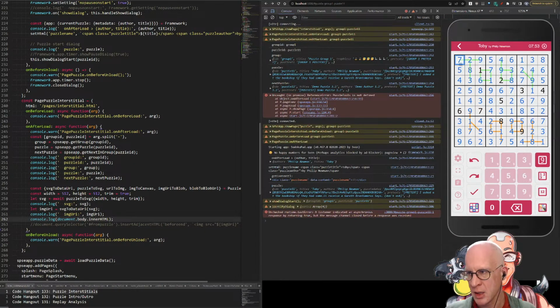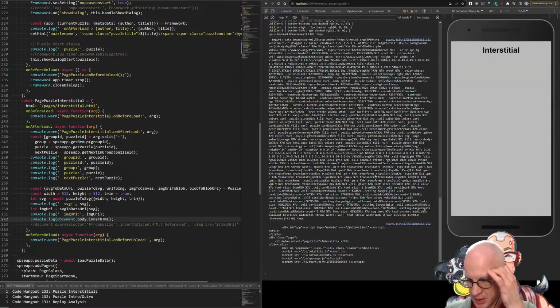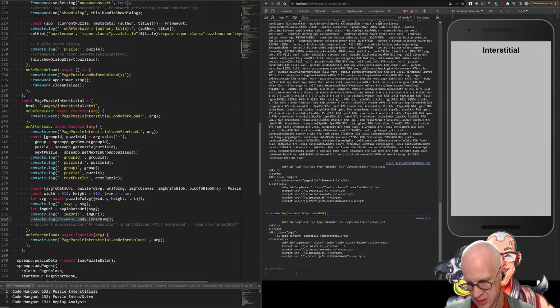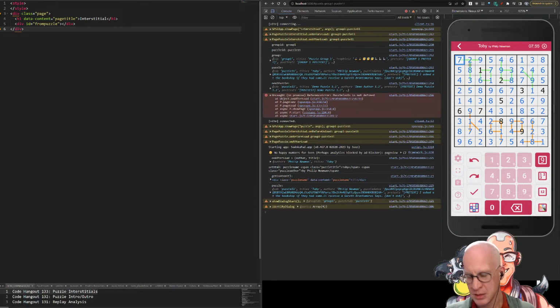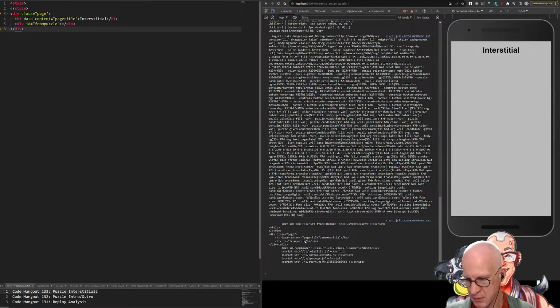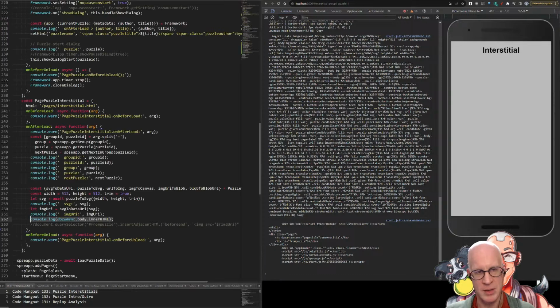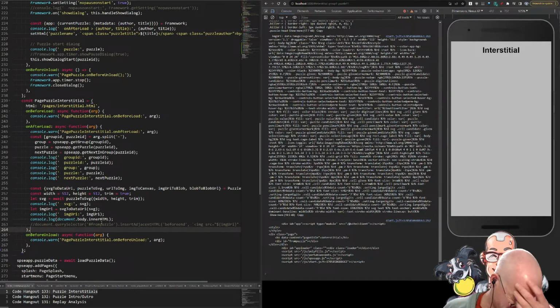So we go back here, and this is going to get tiring really fast, so I'm going to have to fix that. Page title, interstitial, app loader, loader. So at this point, it's still on the loader. And then we end up here. Did I not save this? If I do this. Ah, okay. So I just didn't save the HTML. All right. I'm trying to think, how can I force it to preload the puzzle engine?